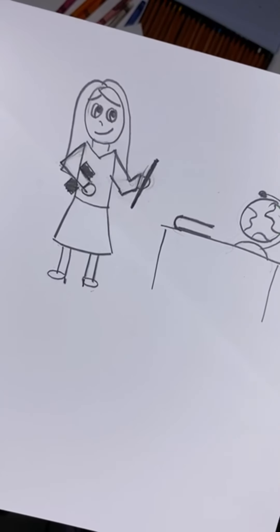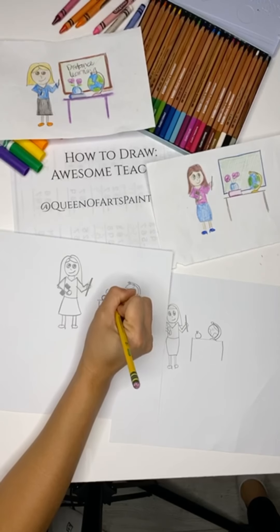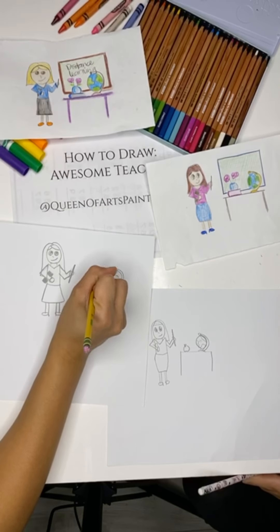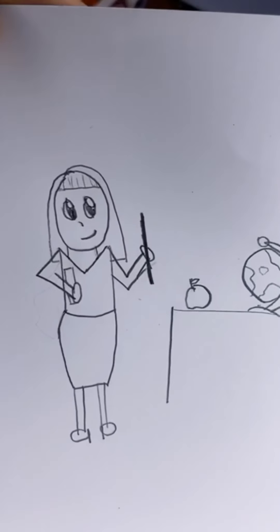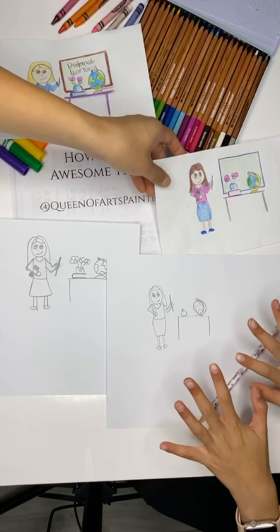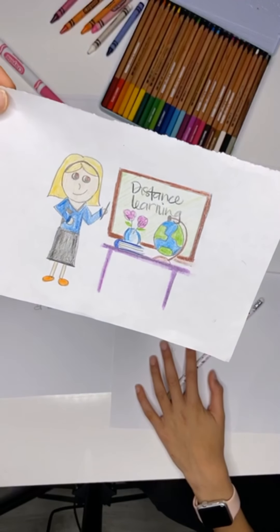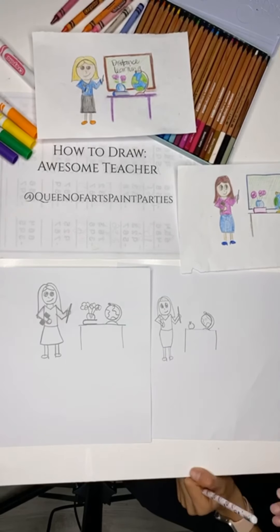Hi guys, I see a bunch of you coming in and joining us. Once you've got your book, right on top I'm putting a little base, and then you can put flowers coming out of it. This is just an option — I know I added an apple. We would love to see what you add to yours. Thank you guys so much for sending in your pictures. It's so cool to see everyone's variations. We hope you send these to a teacher that's special to you.